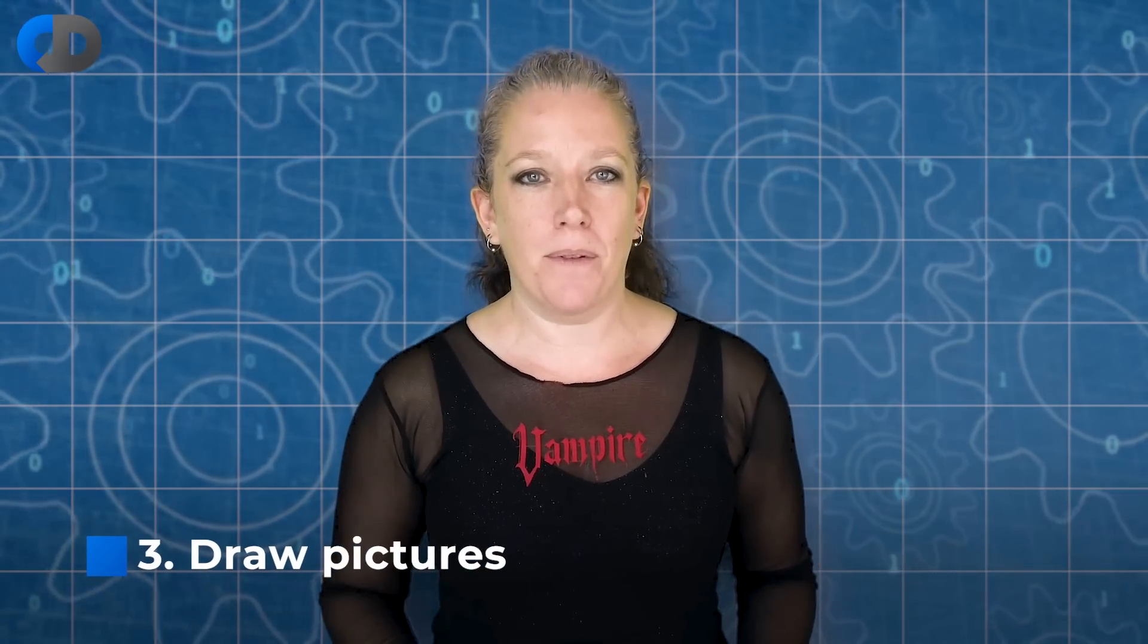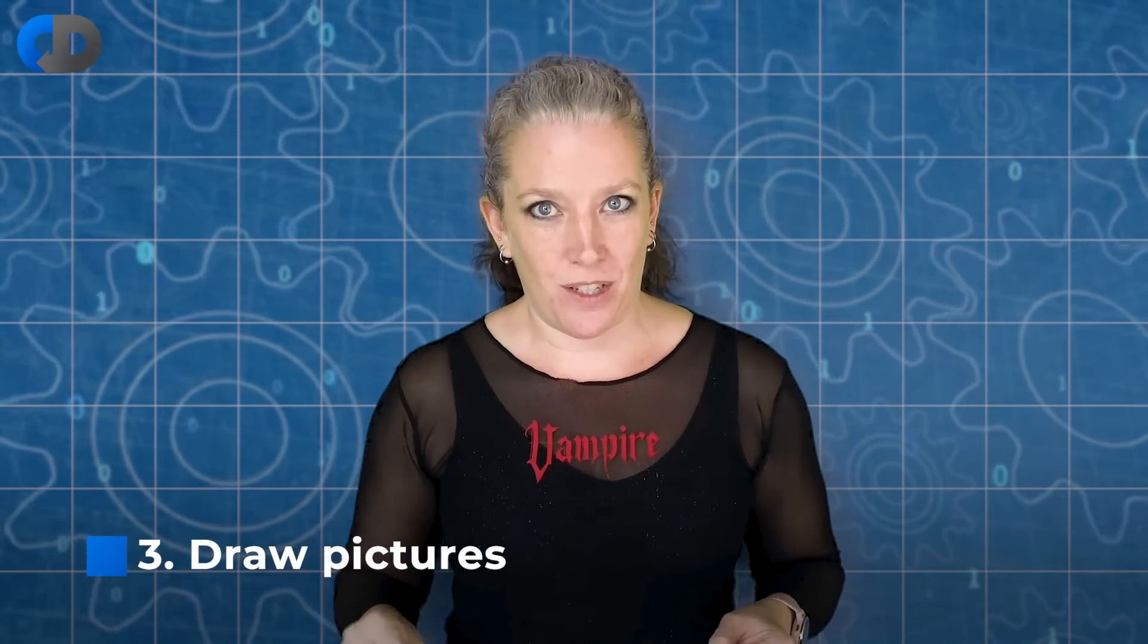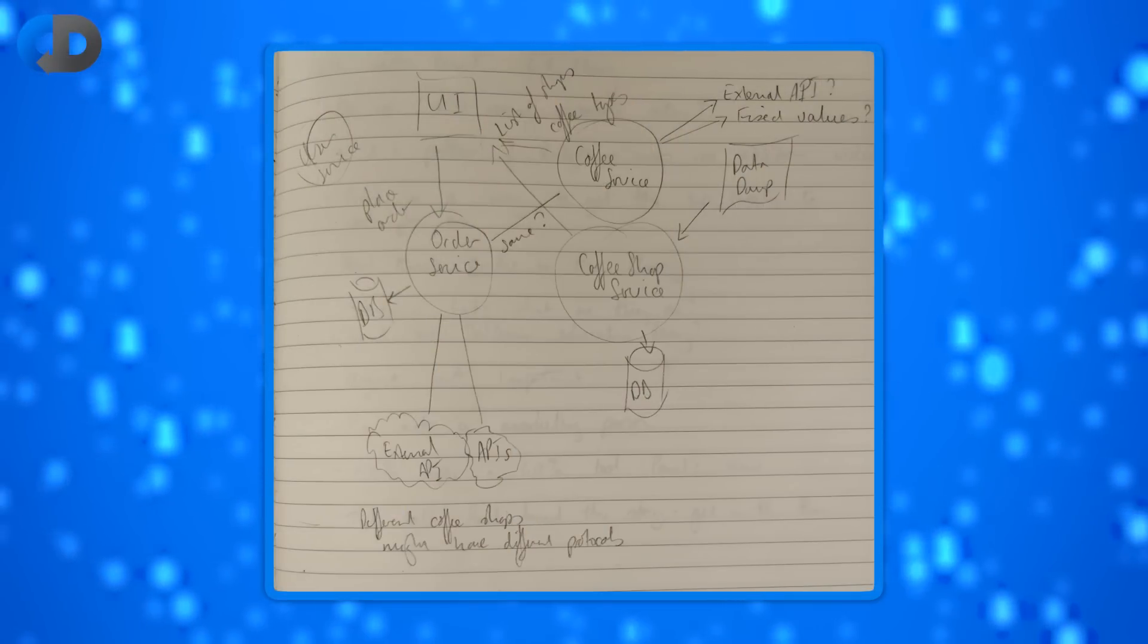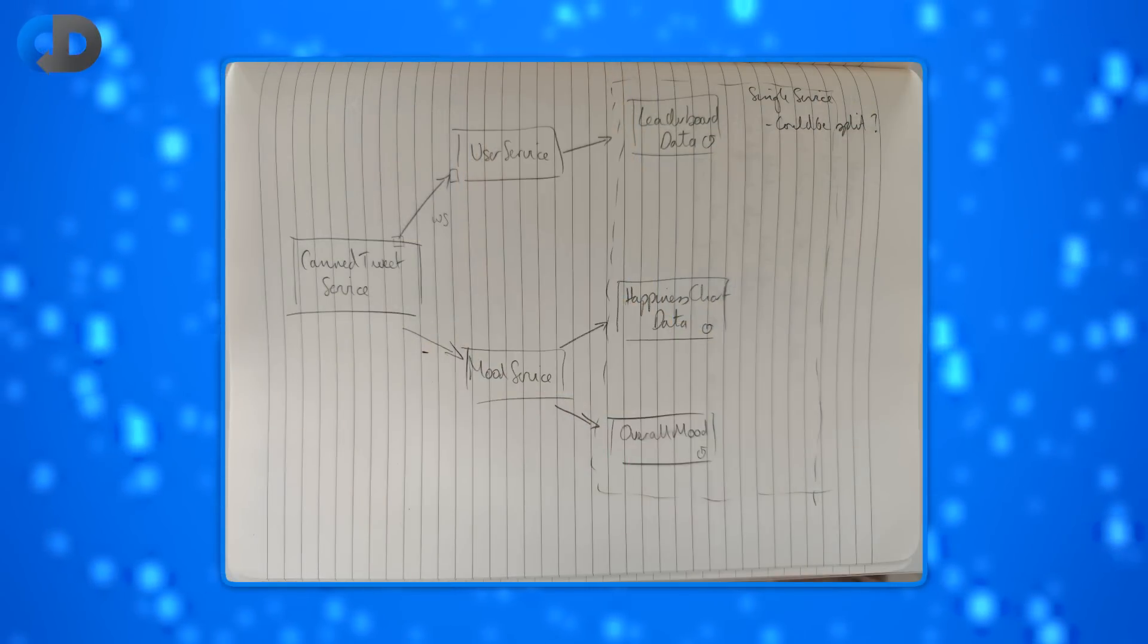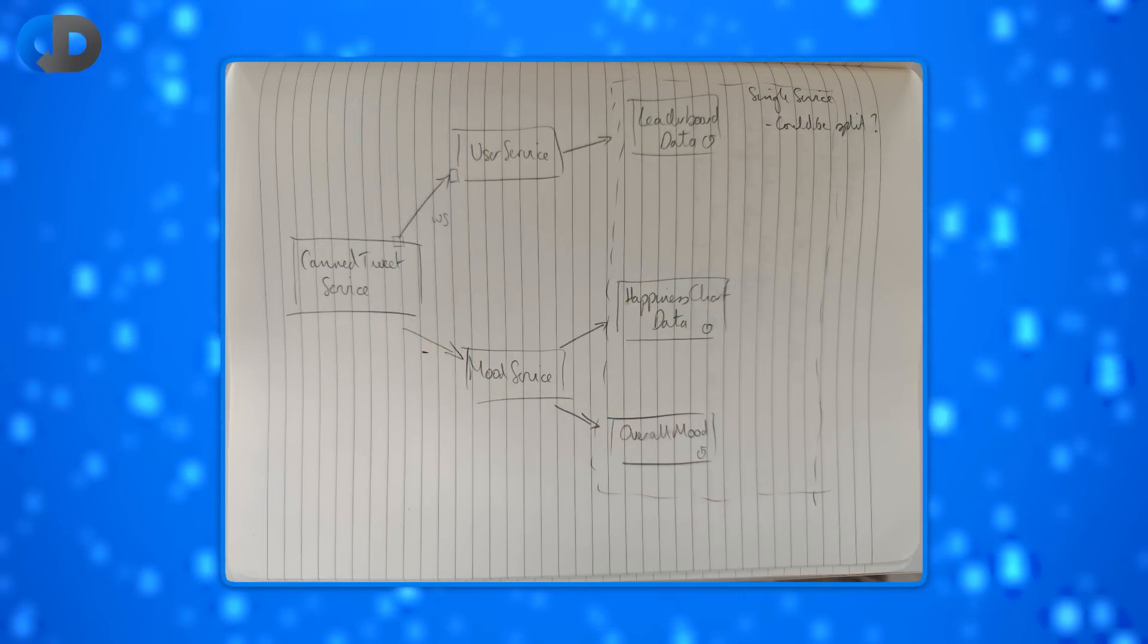Draw pictures. Pictures are a really important way for us to understand stuff. These pictures don't have to be official UML diagrams. You don't have to use a diagramming piece of software. And you almost definitely don't want to use diagrams generated from the code. You just need to draw something which makes sense to you. Often, if we write notes and do drawings, these two different ways of codifying the information can help create a mental model which sticks in our head.